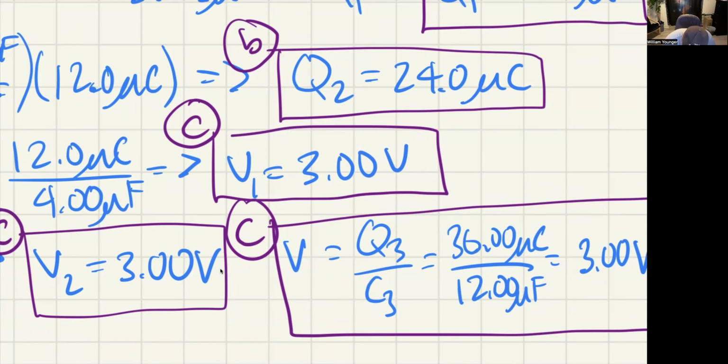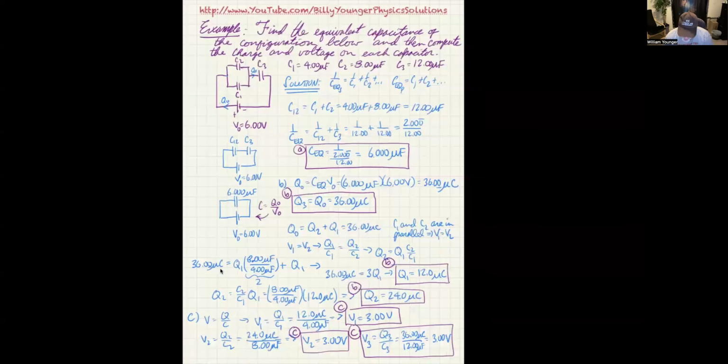What you're supposed to do, of course, is work out the equivalent capacitance, and then using the equivalent capacitance, that'll tell you what charge leaves the battery. Then you might be able to find that that charge happens to correspond to the charge across a particular capacitor. That could be a capacitor that's directly in series with the battery on the negative side, or directly in series with the battery on the positive side. But if you don't have one like that, then Q0 is not going to be the charge for any capacitance. But Q0 is going to be broken up to some capacitances that are in parallel, and conservation of charge would dictate that Q0 would be equal to the sum of the Qs leaving that particular junction.